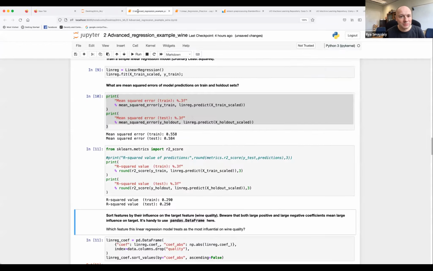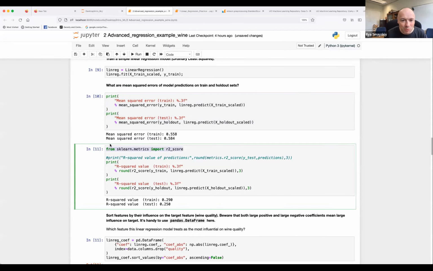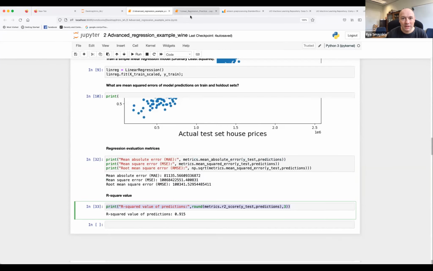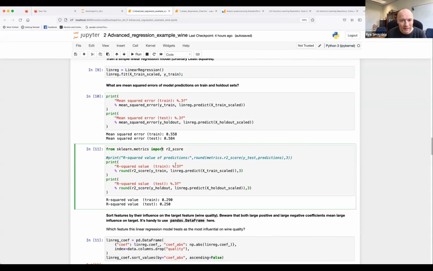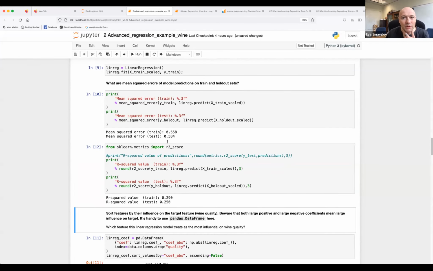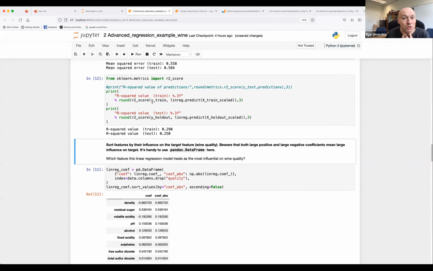Okay, so problem number one was that we didn't import it, so we just add from sklearn metrics import r2_score. Now I just copy the line from the previous notebook, and that's how you need to think about it. It has absolutely the same input: test predictions and train predictions of the corresponding ones, and that's all. So we do it, and that's what we are getting. Just make sure that you can do it.